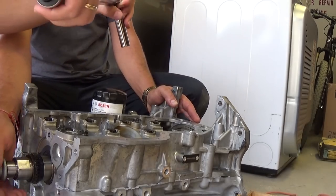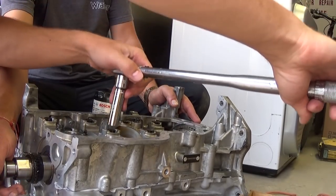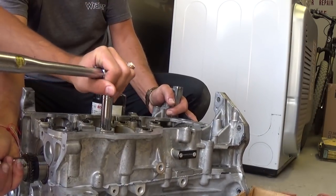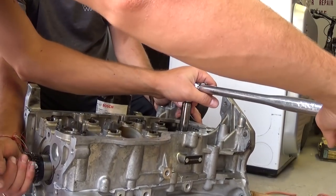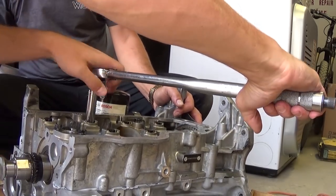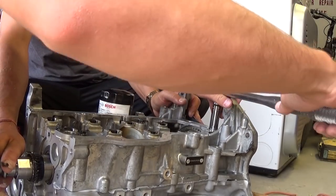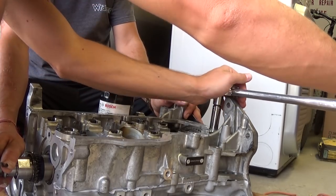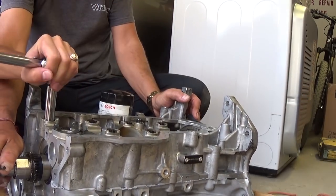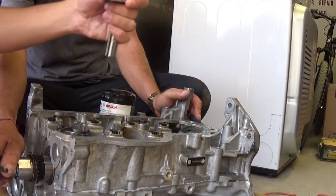Okay, right there. This is number two, number three now. This is number three, number four. Okay, right there. Number five. Number six now. Seven would be right here. 8, 9, and the last one, number 10.